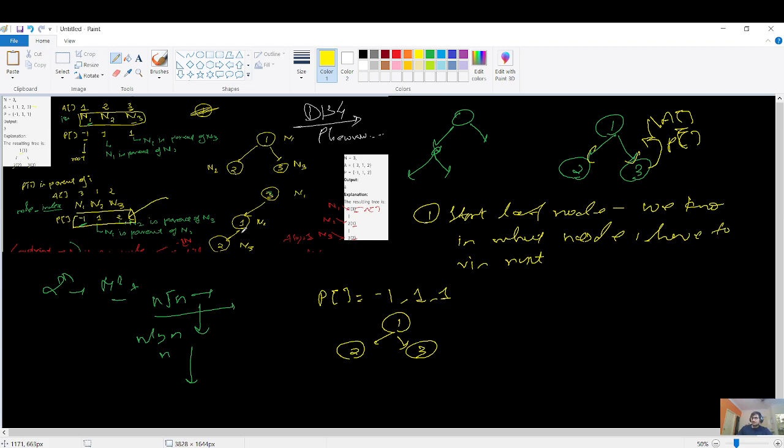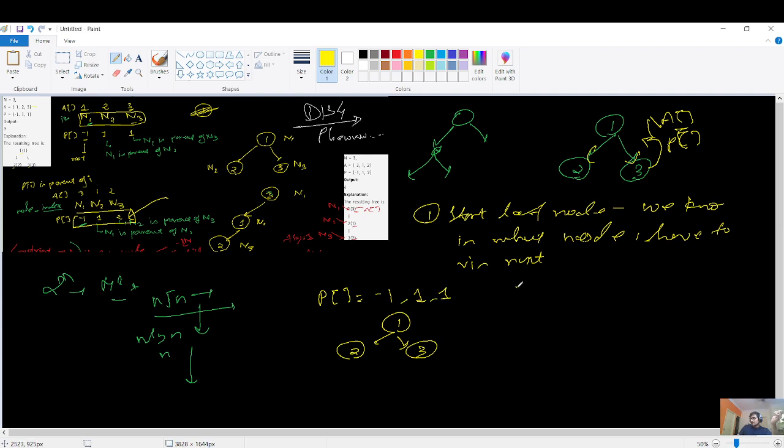right? Can you see that? Because in this parent array, it is saying that 1 is the parent of node 2, and 2 is the parent of node 3. So if some node is not present in the parent array, that means that particular node is not the parent of any other node. And the definition of a leaf node itself is that it is not the parent of any such nodes. All children are null, right?